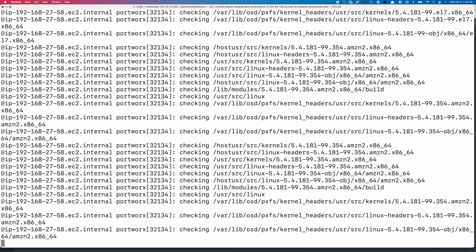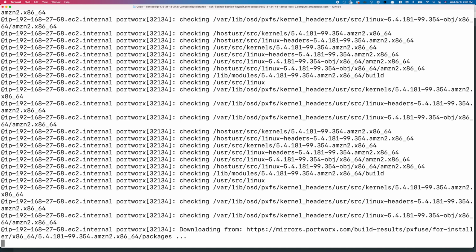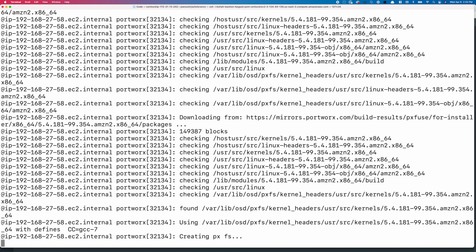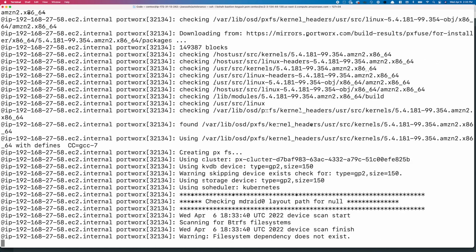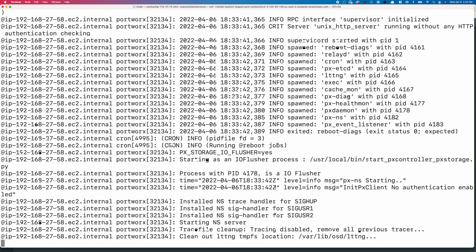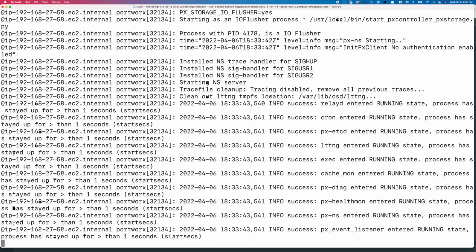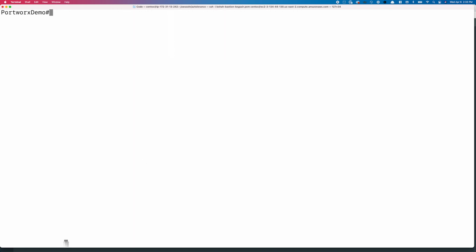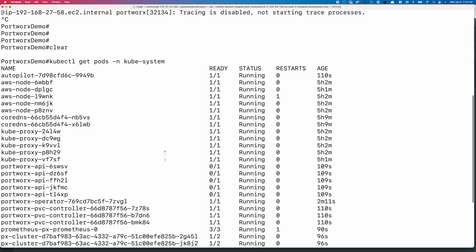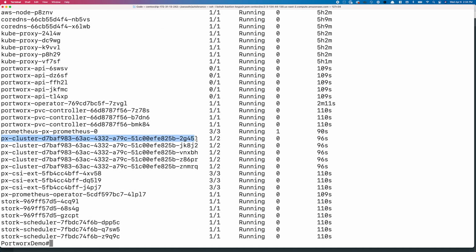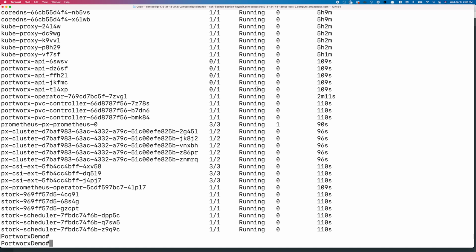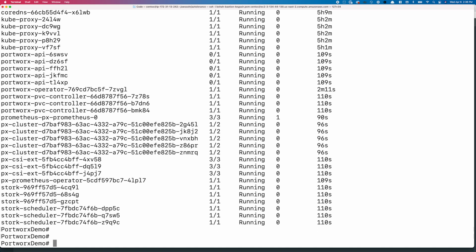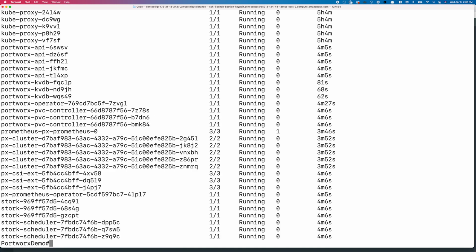And you can monitor the Portworx deployment and even go through all the different steps that are done as part of the deployment. Let's exit out of the logs, and then we can do a simple kubectl get pods in the kube system namespace to see whether all the containers and all the pods as part of our deployment are up and running or not. So let's do a kubectl get pods in the kube system namespace. Here you can see I'm still waiting for my second container in my Portworx pod to come online. This whole process takes just a few minutes for Portworx to be completely up and running on your EKS cluster.